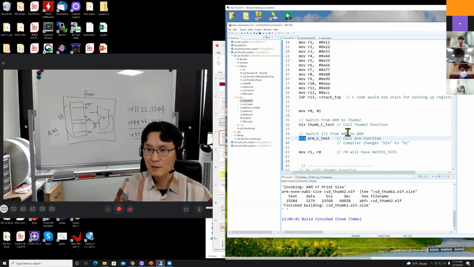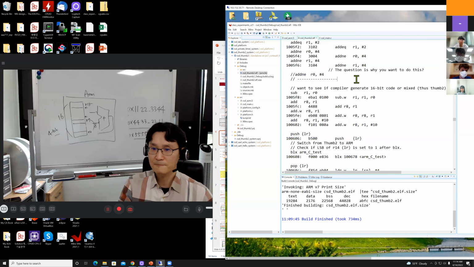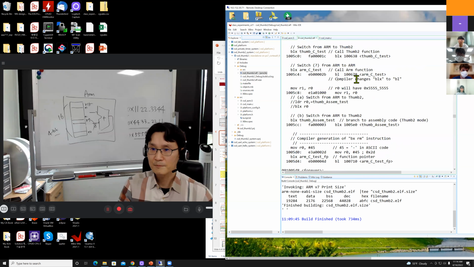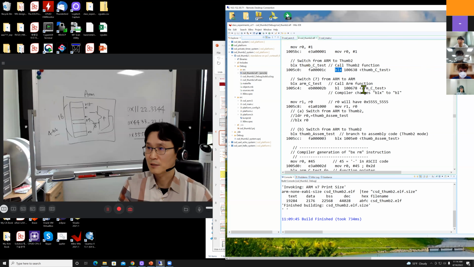So check out, the secret is in the compiled binary. Look at this. The first function call, calling the Thumb function, got translated using the same BLX instruction. But the second function call is ARM to ARM.